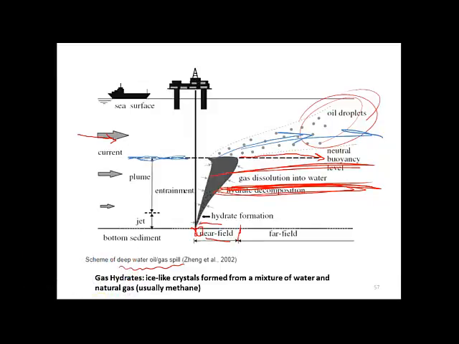Okay, so what's happening in this area where you have the near field, see that's the near field area, the plume is just rising. There's very little movement to the side. Once you hit the area of neutral buoyancy, you get a lot more movement to the side, and that's where you kind of get this area of far field. See, once you hit this area of neutral buoyancy, you now get far field movement. And it's still moving up to the surface, it's just moving laterally a lot more. You with me now?